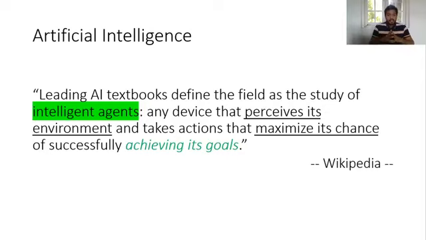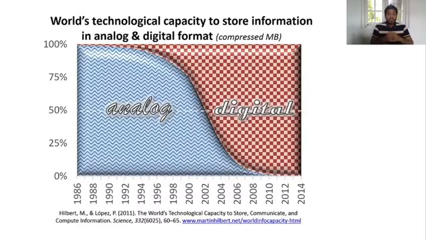So in a nutshell, when you look at AI, you need to think about the data and the metrics. And AI has been gaining a lot of traction in the last few years. We want to understand why that is, because AI has been around since the 1960s. And why has AI become very useful and very important now? The first thing is the amount of digital data that is being generated in the world has boomed in the last few years.